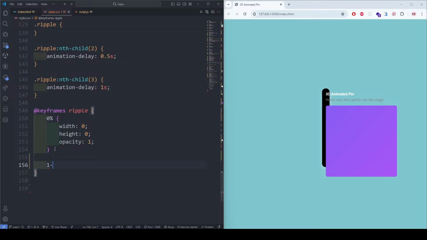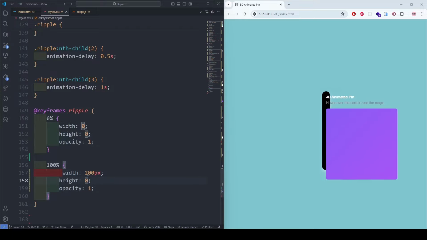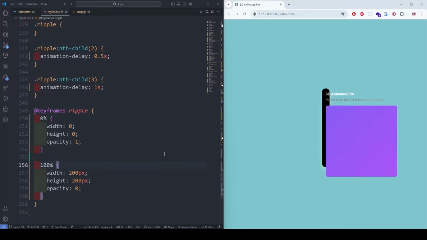And at 100%, width is going to be 200 pixel, height is going to be 200 pixel, opacity will be 0 because I want it to vanish.